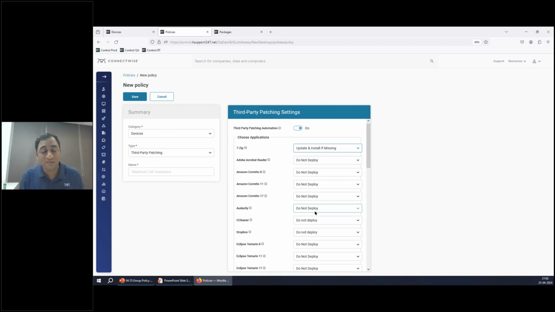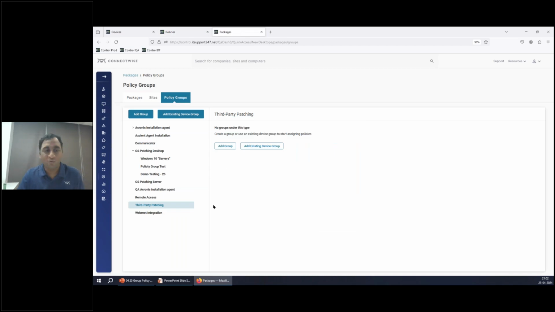With third-party patching, ConnectWise will always take the endpoints to the latest version, so there might not be an interim version if needed. We'll always take it up there. But the same rules for policy groups apply here as well. You can create any number of policies, and if you would like to apply specific applications to specific target endpoints, you could practically do that.